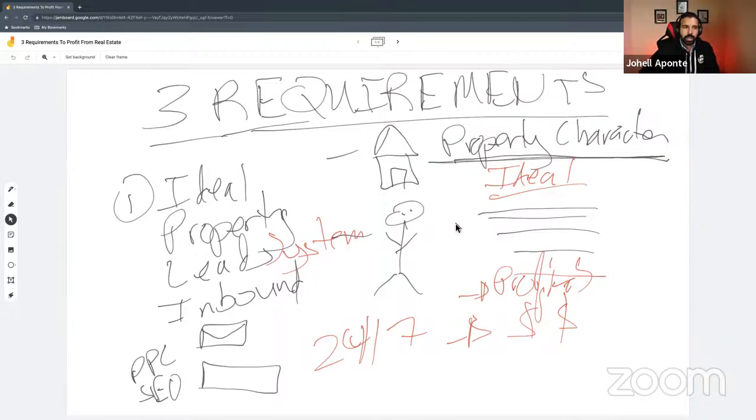Let me ask you a quick question. If you were to think about your ideal property that can get you maybe 4 times, 5 times the profit, the margin, the revenue of another property, why wouldn't you market to that type of property? And then you want to create an omnipresence for that property, because you want to make sure that you're attracting the right type of properties. So the 2 requirements are ideal property characteristics and the demographics around the people that actually own those properties.